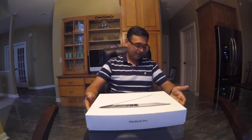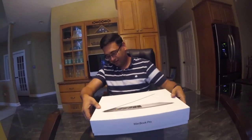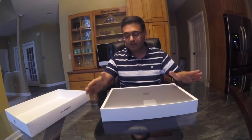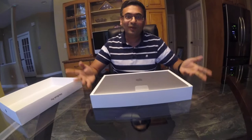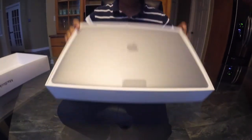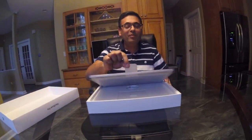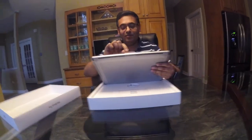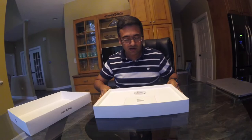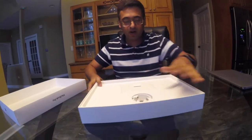This is a hard box, very good, and the MacBook is safe inside. Let's open it up. I've already taken out the outer plastic covering to show you guys how the awesome MacBook Pro looks. They have it covered up well — you have to pick this tab up to get it out. Let's put it aside and go through the contents of this MacBook Pro box.